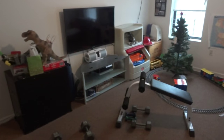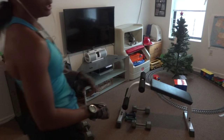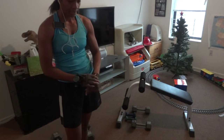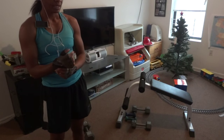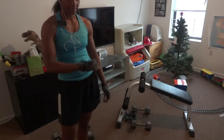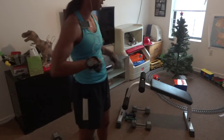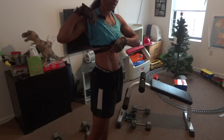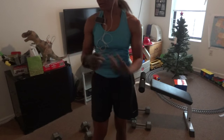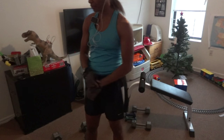So this is good to have when you're working out. At least you see what you're doing, and you can see if the amount of energy and work you're putting into the exercise is actually working. So that's why I had to stop the camera, to make sure my belt is working, so I could see what I'm doing. I got hooked ever since my husband got it for me.